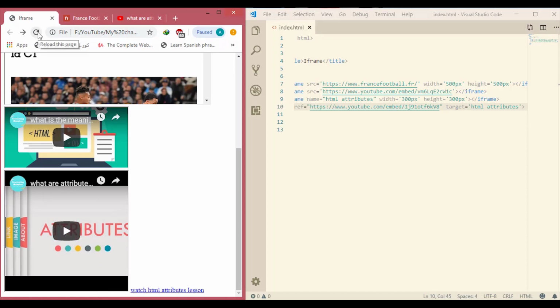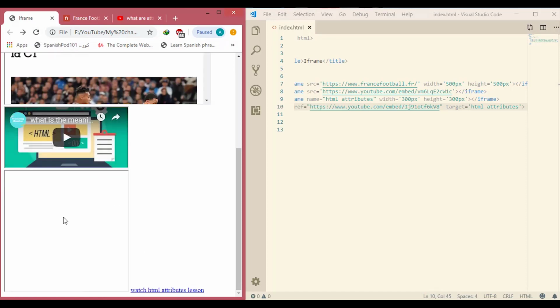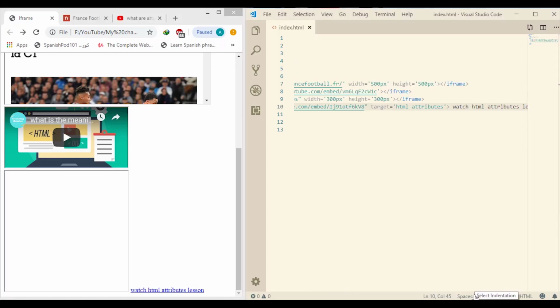I want to show you something else. Of course, we don't want the iframe to appear before playing the video. So let me remove the border. So this is the border for the iframe. Let me remove it using frameborder. So here for the iframe, let me add frameborder equal to 0.